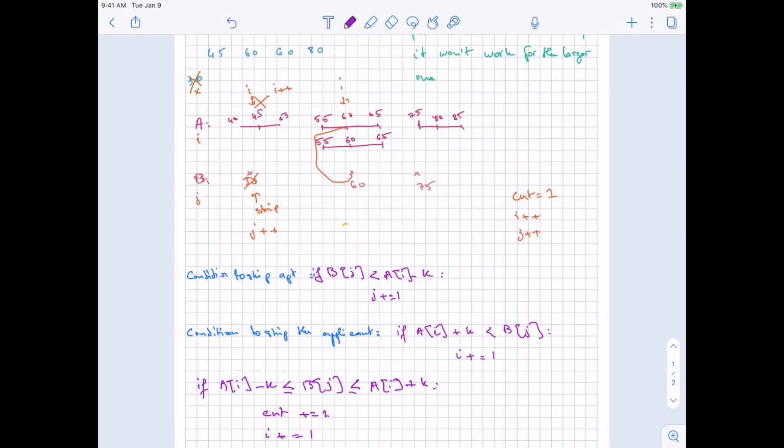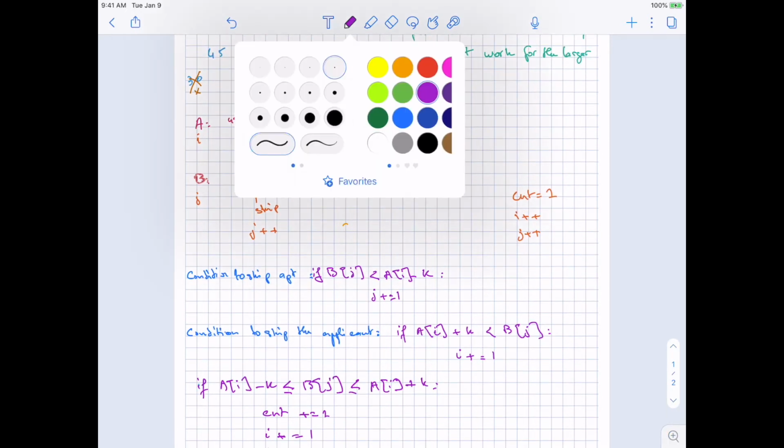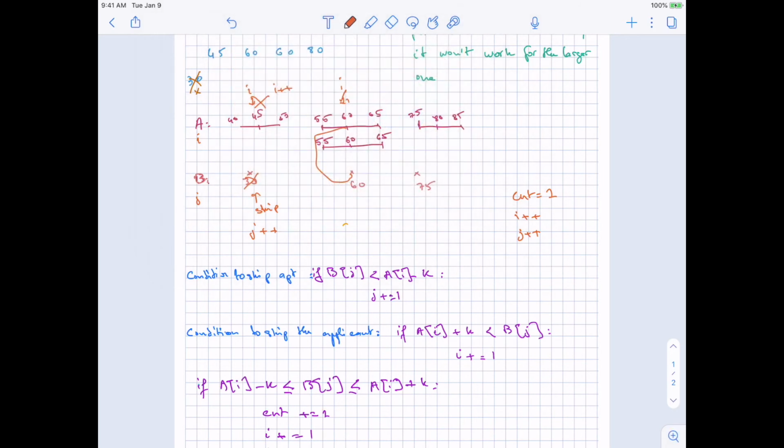Now i would be here and j would be here. But we'll find that 65 is smaller than 75, which means that we are in this condition, so we move to the next apartment. So our i is here.